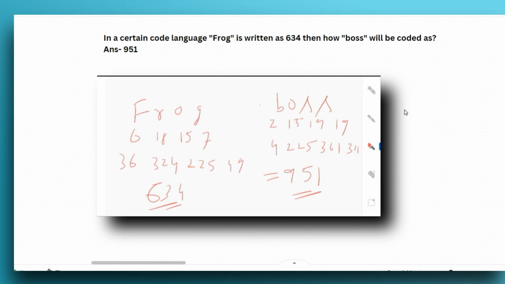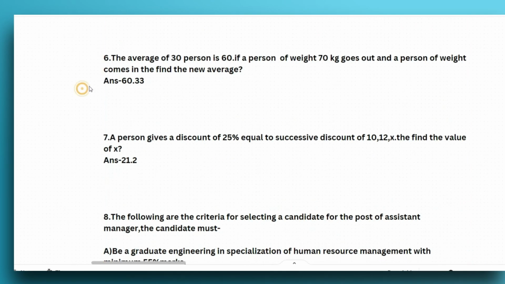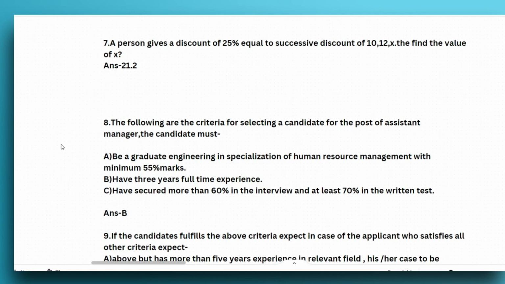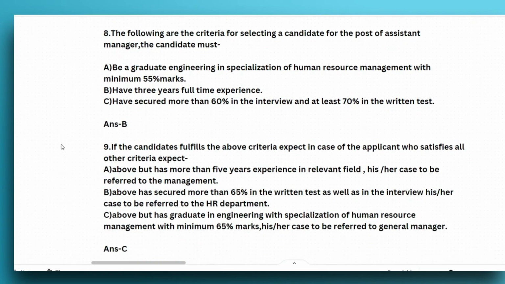Okay, so let me go to the next question. Actually, I have been suffering from fever. That's why I would prefer you to go through the questions I have written here. These are actual questions asked in TCS NQT, so give importance to those. I'm just going to show you the questions, right? So these are the questions. Please pause and try to solve the problems.